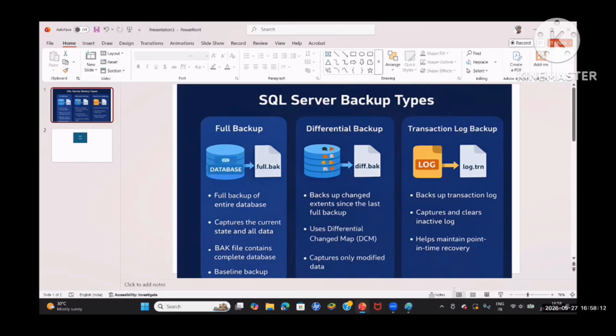The inactive portion is truncated only when you take the log backup. If you are not taking log backup, your disk will get full because the inactive portion never truncates unless you take the log backup. That's what a transaction log backup is, and that is the perfect answer.